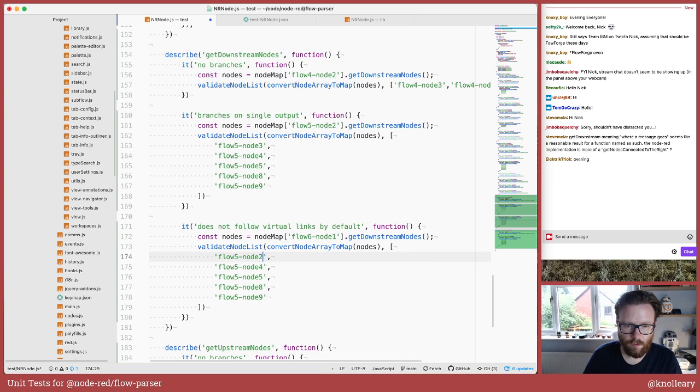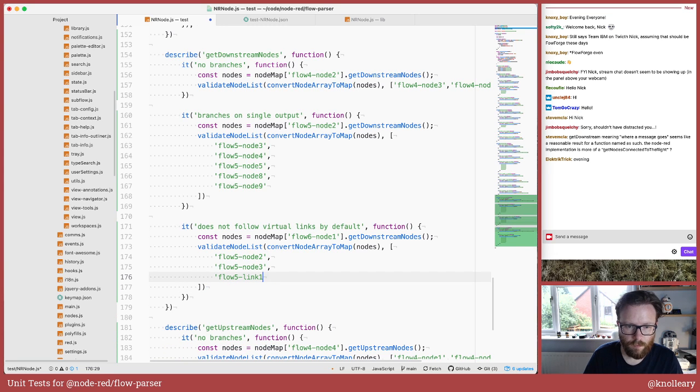So we expect 2, 3 and link 1 for flow 6.